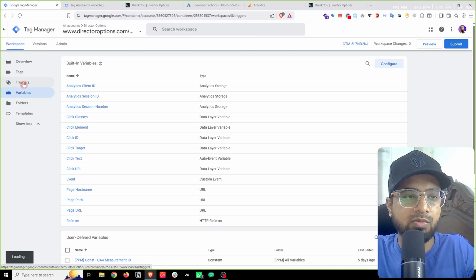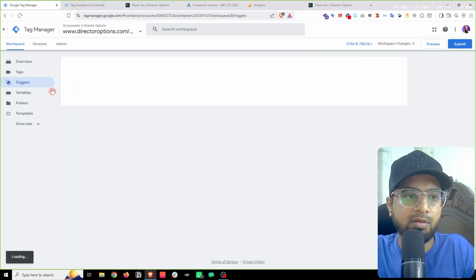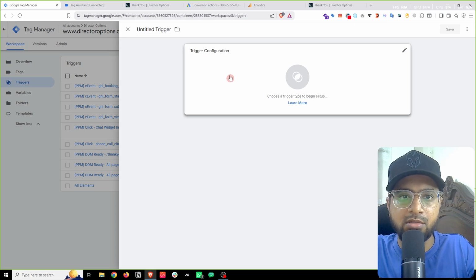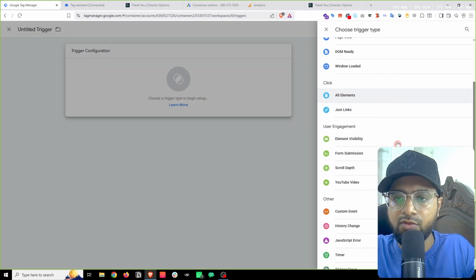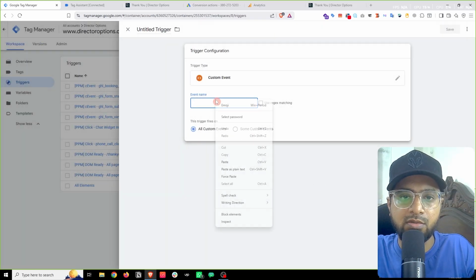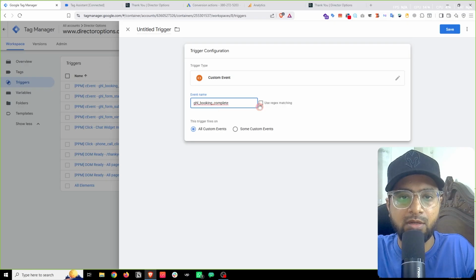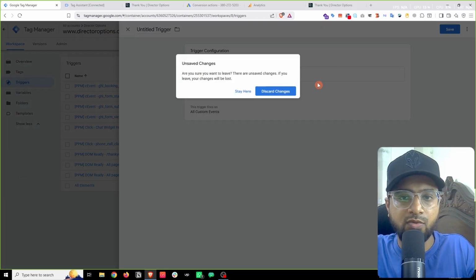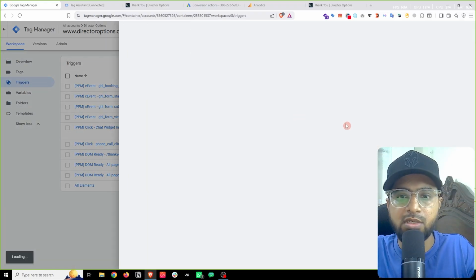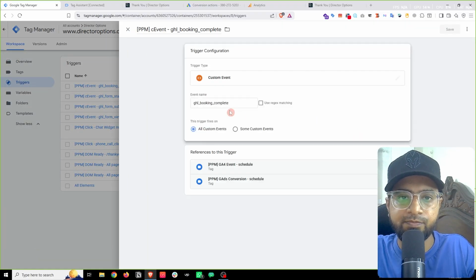Okay, let's go to triggers. Now let's create a new trigger here, trigger configuration. If we scroll down, you can see under other, custom event, just select this one and paste your event name here. Now save it and give it any name. I have already created it here for the client. This is the one, exactly the same way.